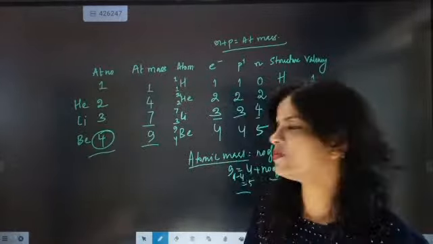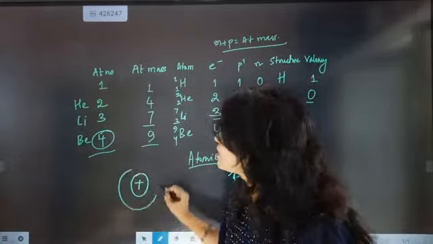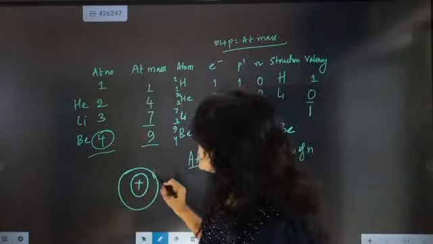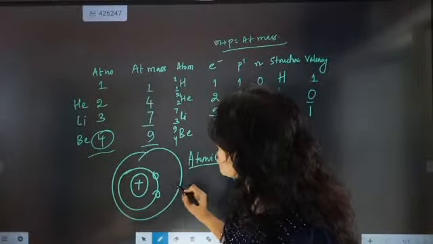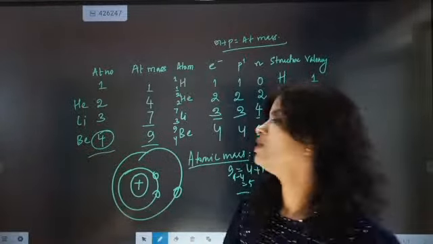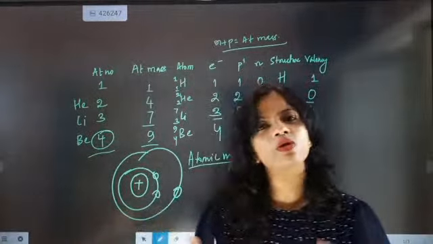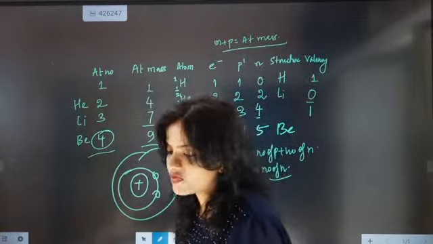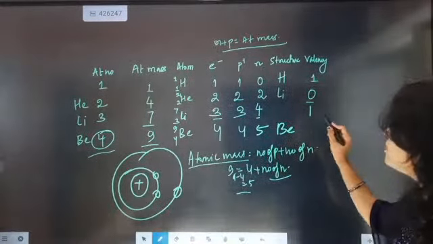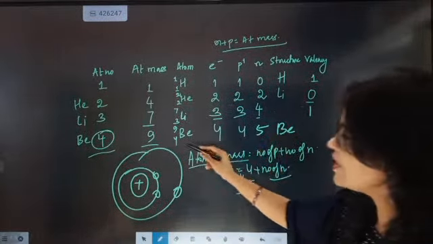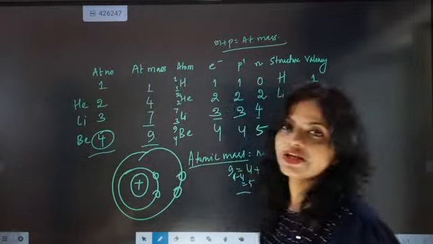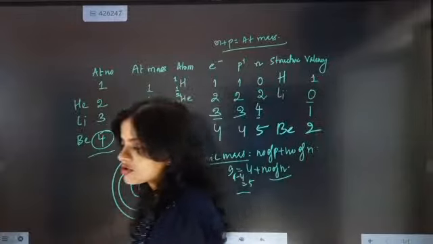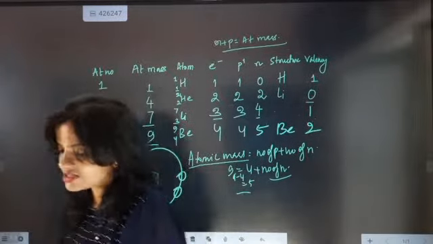Again valency will be what? So lithium valency will be 1, because lithium has first orbit 2 electrons, and second orbit again starts with 1 electron. So first orbit 2 electrons, story over. Now second orbit again 1 electron is filling. So its valency will be 1. Now beryllium, 2 electrons will be there. So what will be the valency? Valency will be 2. For beryllium 2 electrons will be there, so its valency will be 2.